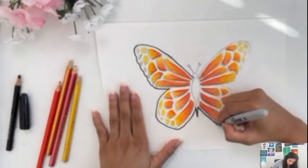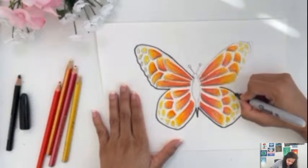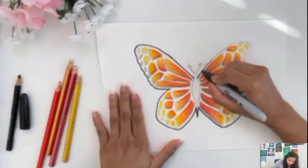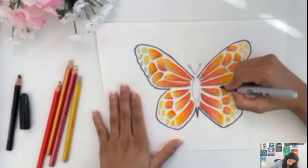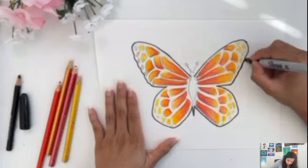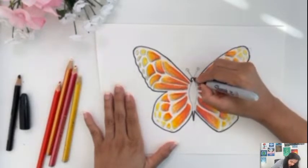Because black is kind of important right now, and how you do black, it's going to change everything, like your drawing will change. So be very careful when you're doing black. Here, I'm really being careful. It looks right now like this. Then the head. Be careful when you're doing the head as well.